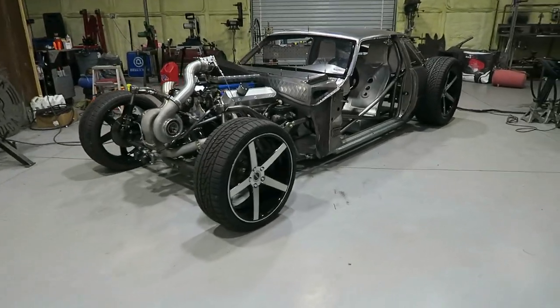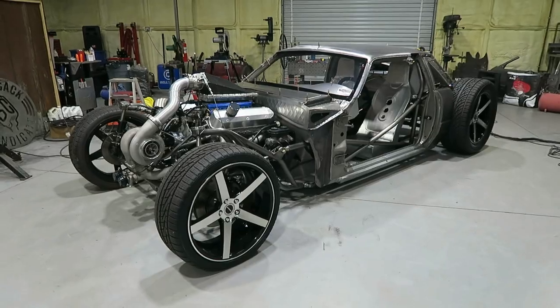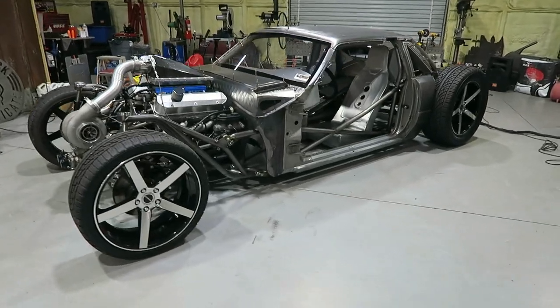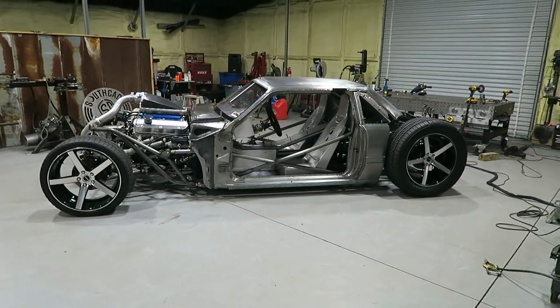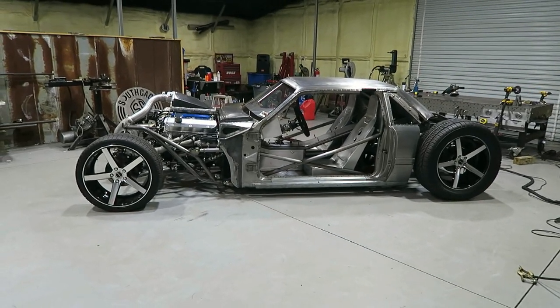All right, now the elephant in the room. So this thing. So this car, believe it or not, is about 90% finished.